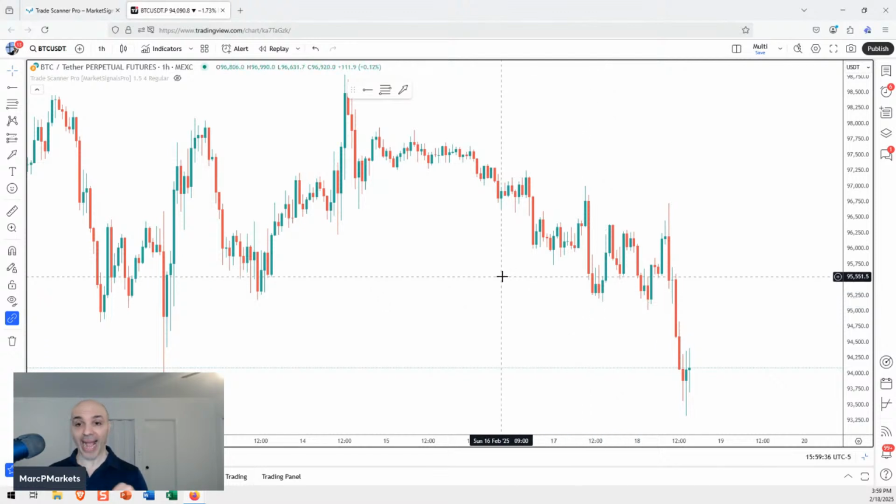I start with the hourly time frame, and then I'm going to use the 1 minute to take the trade. So the hourly time frame is where the idea originates. And the 1 minute time frame, the smaller time frame, is where I'm going to trade the idea and define my risk and my profit potential, right?